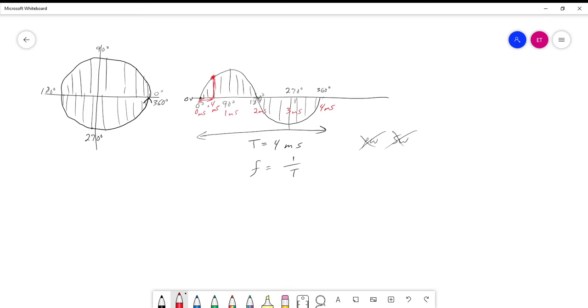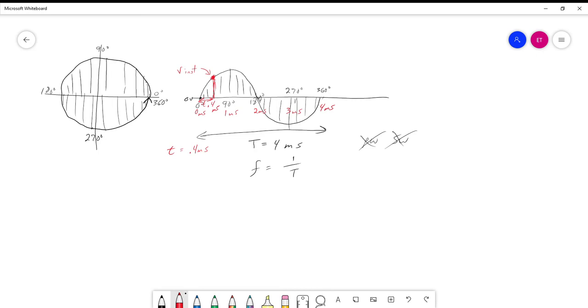Now there's a couple things I'm kind of interested in. 0.4 milliseconds is what we would call little t here, the time of interest. So let me break that out. It's getting a little messy in there. That's the time of interest. This is an instantaneous voltage that occurs at 0.4 milliseconds. So I might want to know that too.